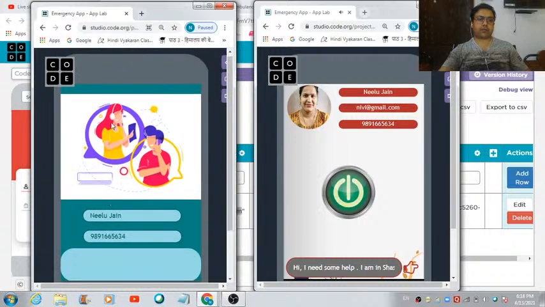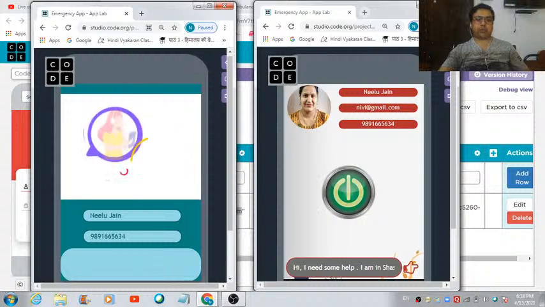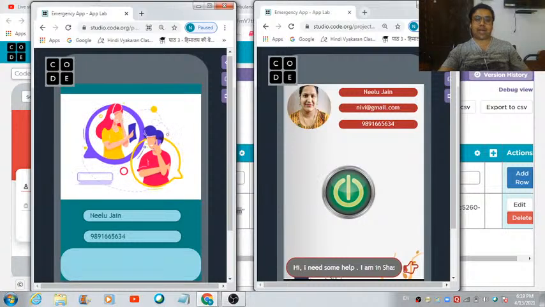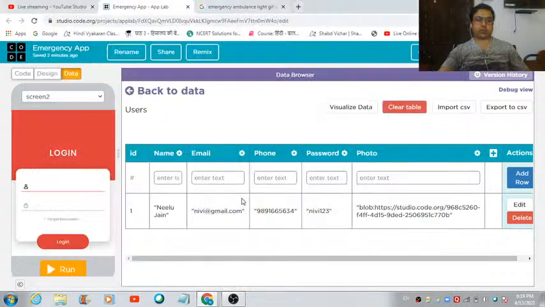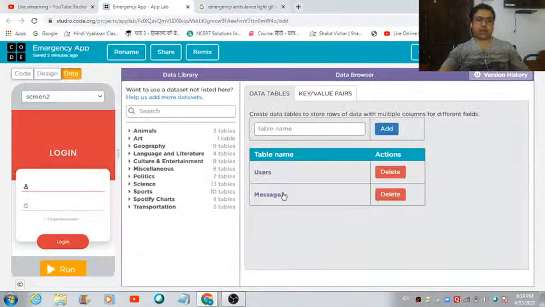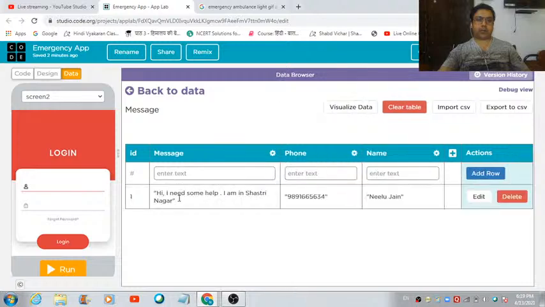So yes, this admin has received a notification in real time over here, but you know that ambulance sound we're not able to hear, neither are we able to see the message which this user typed over here getting reflected in this message box. So let's check out the error that we have made in the coding part.